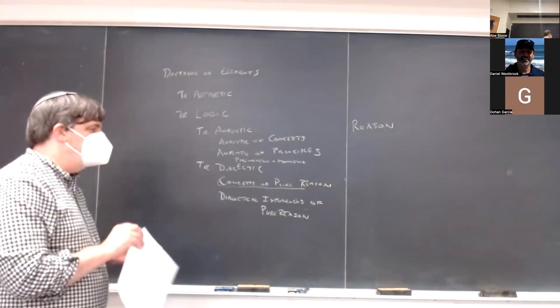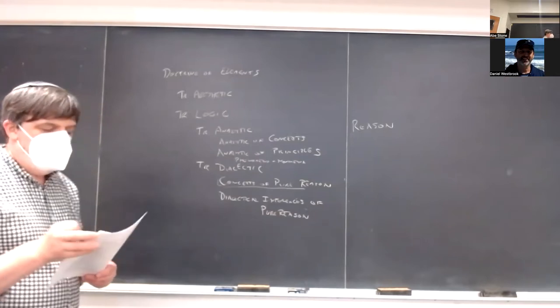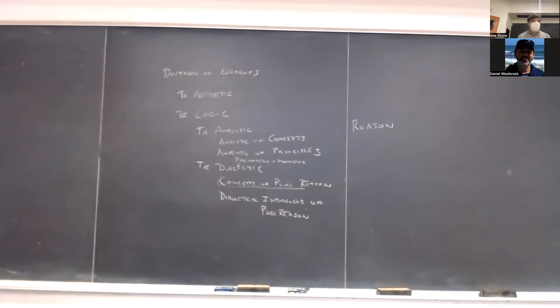However, I want to say right away that it's not as bad as I made it seem. Actually, first of all, right before the passage I just read, so this is still on B352, but it's on page 298 in Kemp Smith: "In defiance of all the warnings of criticism, it," that is transcendental illusion, "carries us altogether beyond the empirical employment of categories and puts us off with a merely deceptive extension of pure understanding."